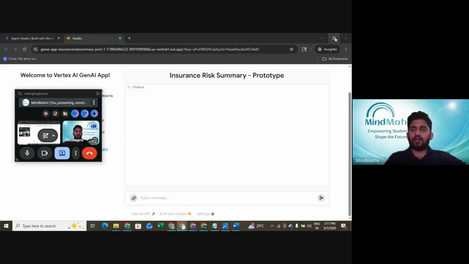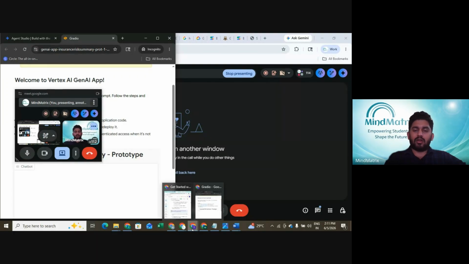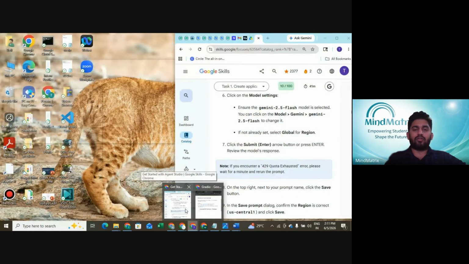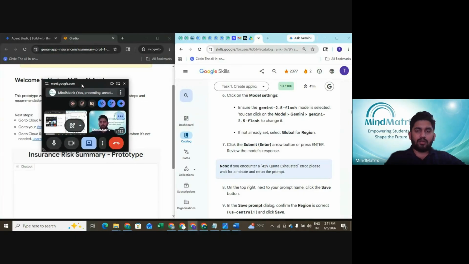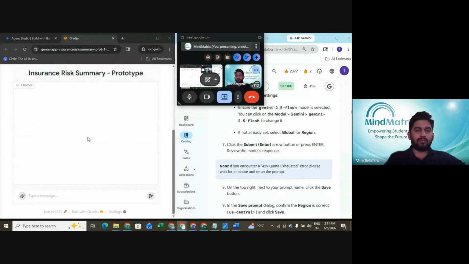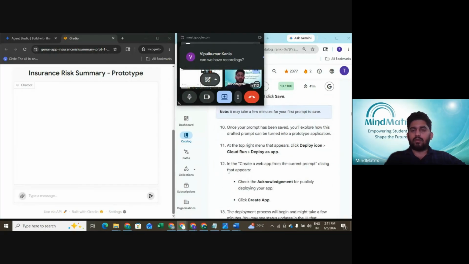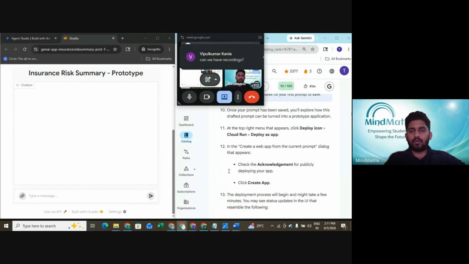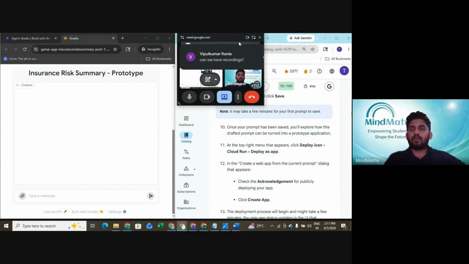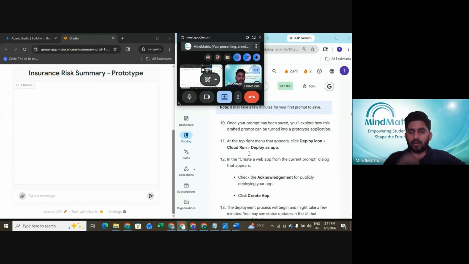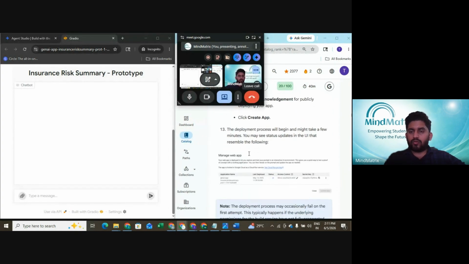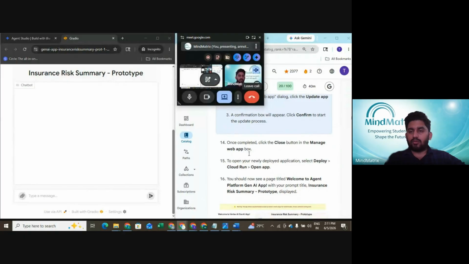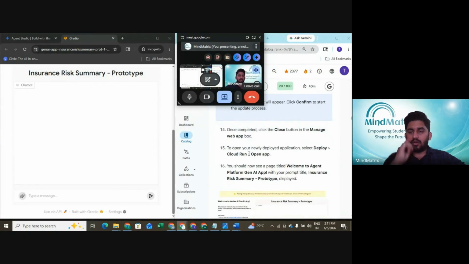Now again, let's go through the steps and see what we have to do next. We have created the app. Once completed, click the close button in the manage web app box.